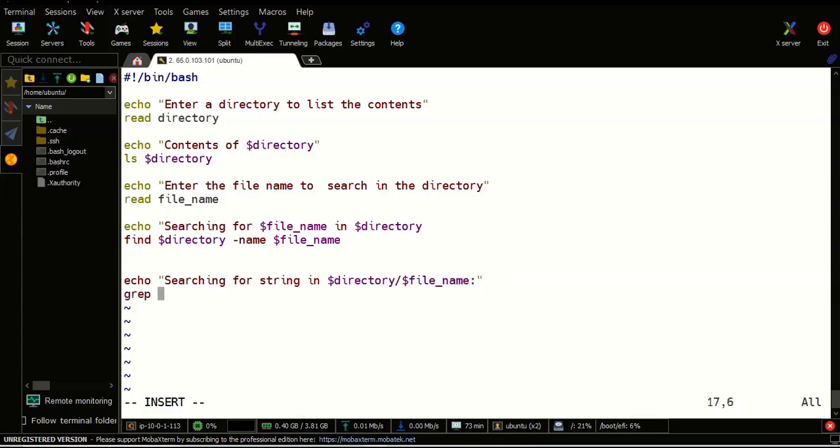Grep -i search string. Did we specify this variable anywhere? Directory file name.